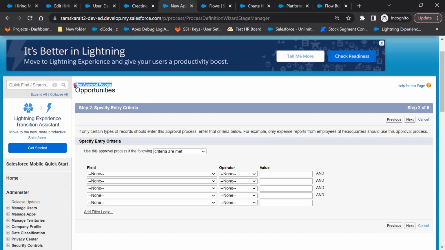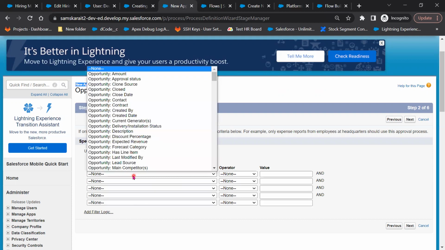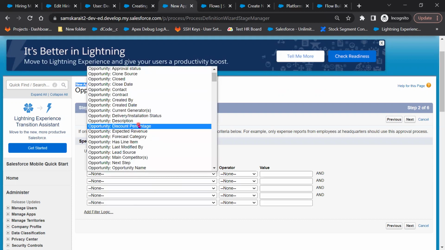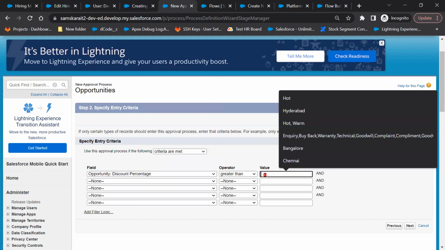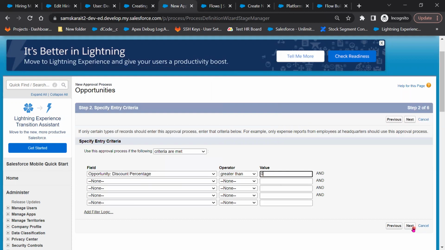When I'm creating the approval process, the first thing is, when should this approval process be hit? When the discount percentage is greater than 0, then the approval process should be hit. That means opportunity discount percentage is greater than 0, then it should hit the approval process.